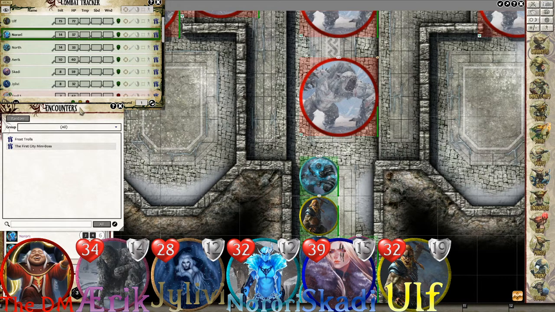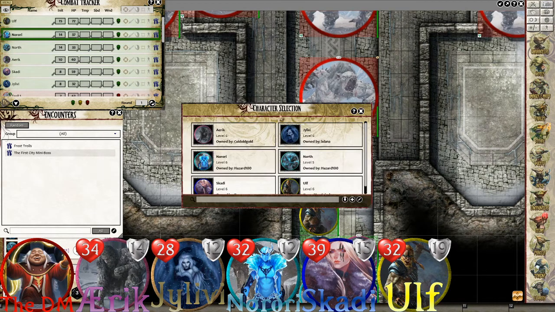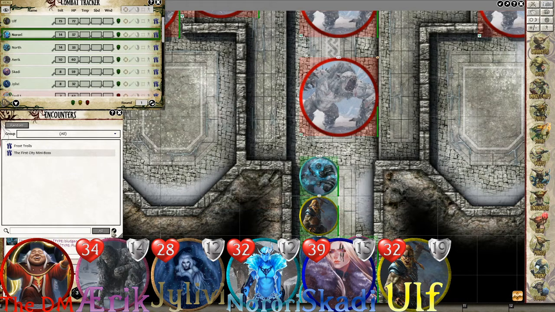And haste would also grant him an extra attack as well, if I'm not mistaken. Nope, that's where the attack is again. It's right there. Right where you're rolling the attack. Down and right. You double click the damage a little bit down and right from where you click the attack. There you go. See, because now it tells you everything.